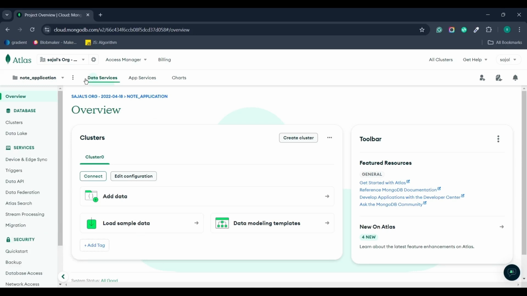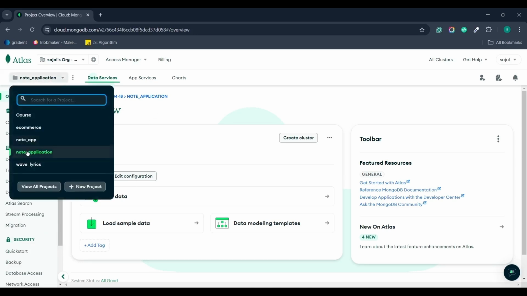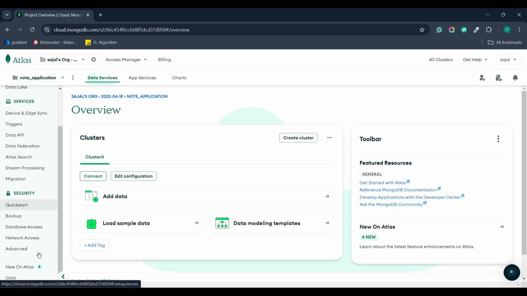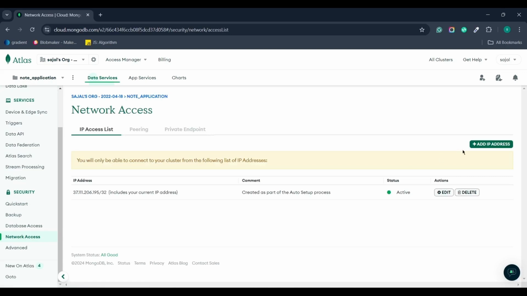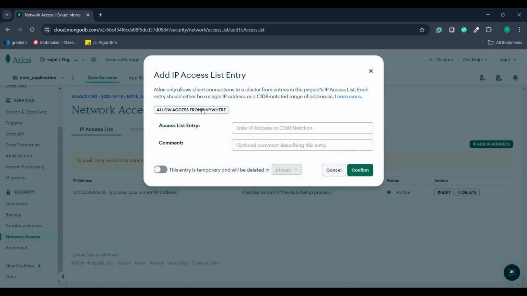Next, now you can see you are in your node application, and the next thing is to go to network access and then click add IP address, and here allow access from anywhere, and then click confirm.